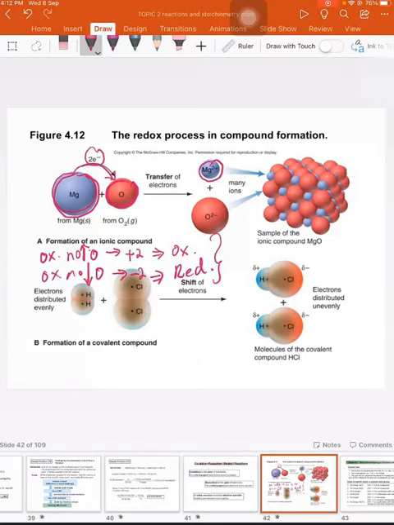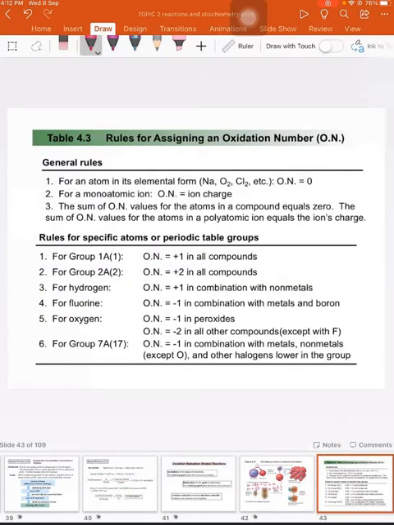Okay, so speaking about oxidation number tadi, table 4.3 has a complete rules for oxidation number. By right boleh dikatakan kena hafal lah. Tapi as I said, dia punya rule of thumb dia adalah kita follow sahaja dia punya charge. Okay, so that's why kalau tengok dekat general rule, dia kata untuk elemental form yang memang tak ada nombor kat atas tu, maknanya dia neutral, dia punya charge adalah kosong. Then by right oxidation number dia adalah equals to 0. Yang ni senang lah. Contohnya oxygen gas, tak ada charge kan kat atas tu, makanya dia punya oxidation number is 0. Hydrogen gas, H2, no charge, meaning that the oxidation number is equals to 0.